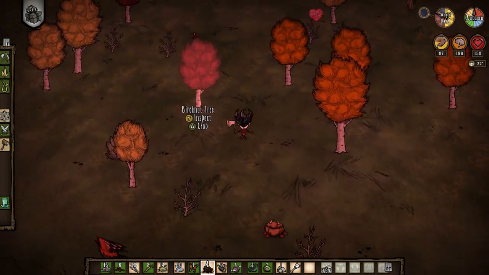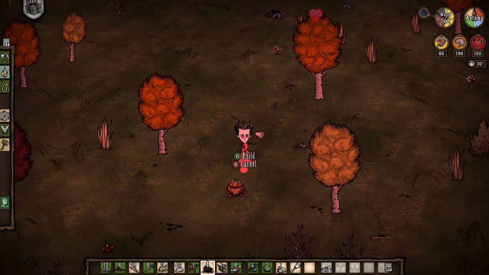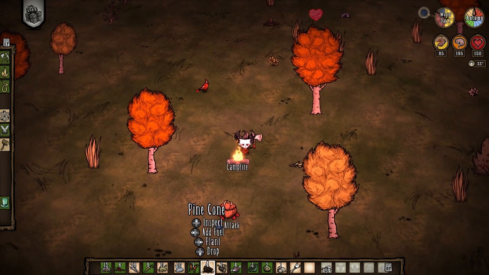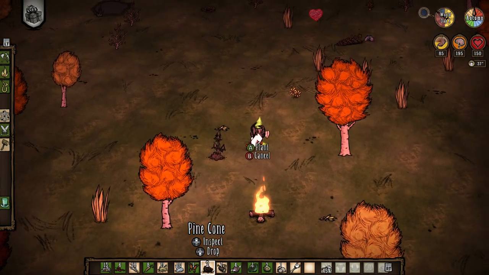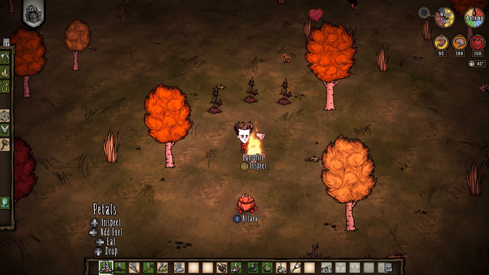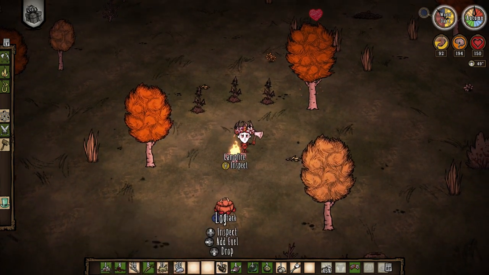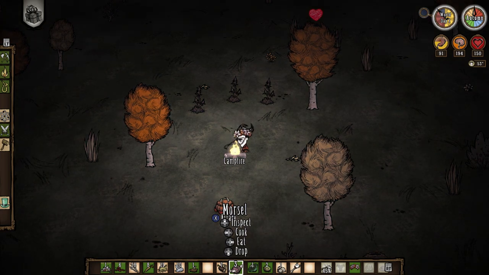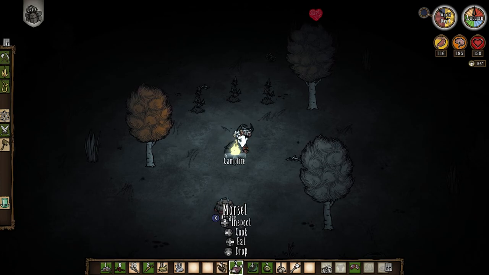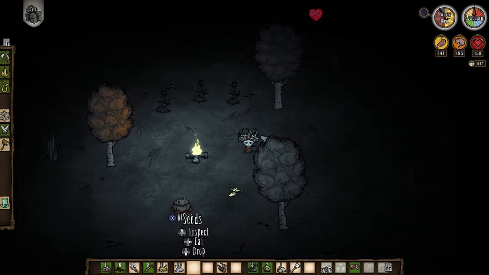Okay, we need to set up a camp for the night. I'll just plop one down here. Chester, move! Nah, you live this time, mole. Just plant these to get them out of my inventory. And eat a butterfly. Wanted to make a little garland to keep my sanity up. And we'll eat some mole. Delicious mole. Okay, apparently I could eat all this mole. Can't do stuff on a not full stomach.